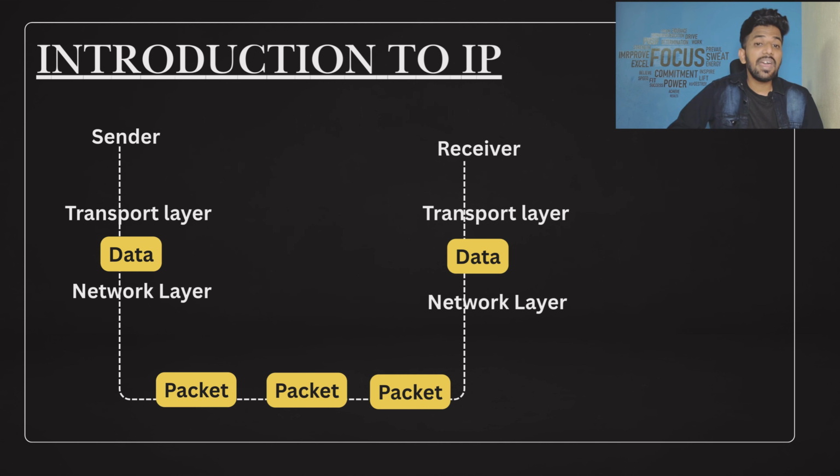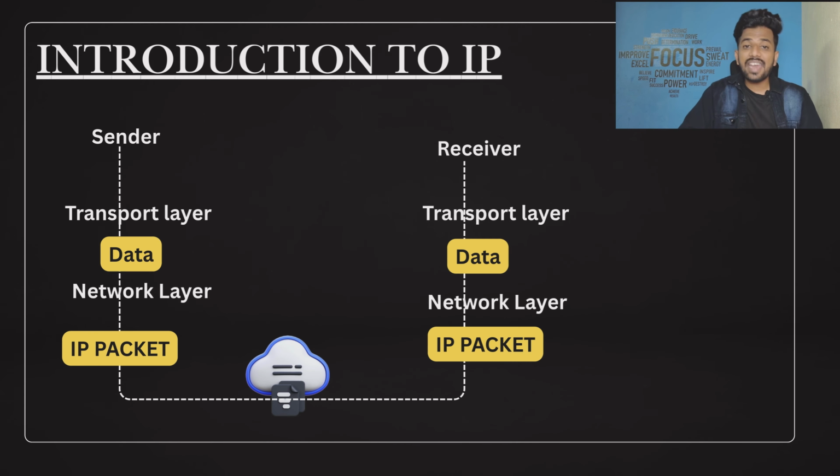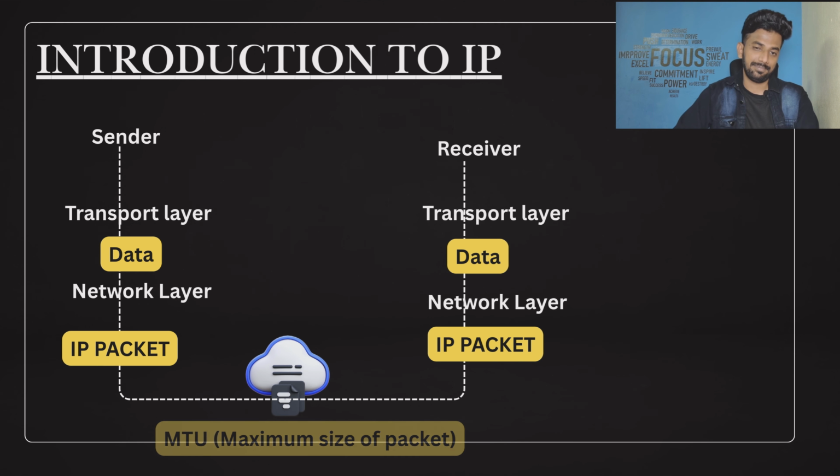So, we are preparing the data so that it can be transmitted over the network. This happens for every packet. But when fragmentation happens, sometimes a router or even the sender needs to split the packet further because it is too big for the network link. How do we know that it's too big? That's where MTU comes in.